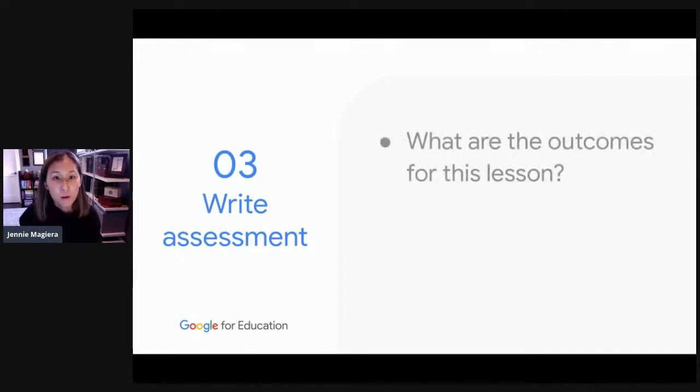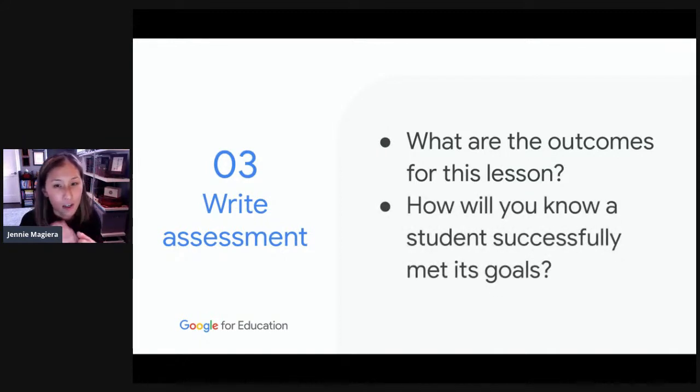And so there are two things to think about when you're writing your assessment, which is what are your outcomes? Same thing we do as educators since the beginning of time. What do I hope my students are learning from this? And then how will I know if they've successfully met that outcome or that goal? What is some evidence that my students can provide to show that they met that lesson outcome? So this step 3 is nothing different than you've ever done as an educator in terms of how you're thinking. What's different perhaps is how you're assessing them.